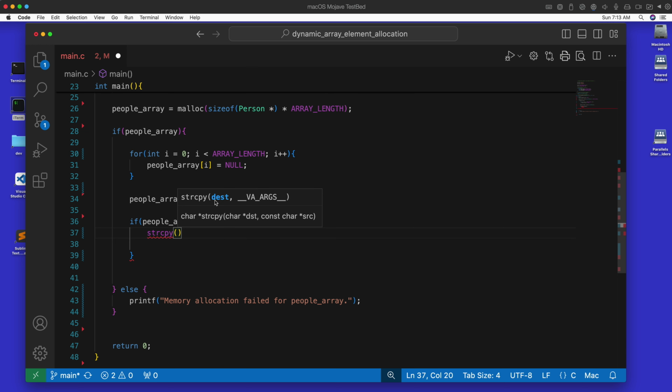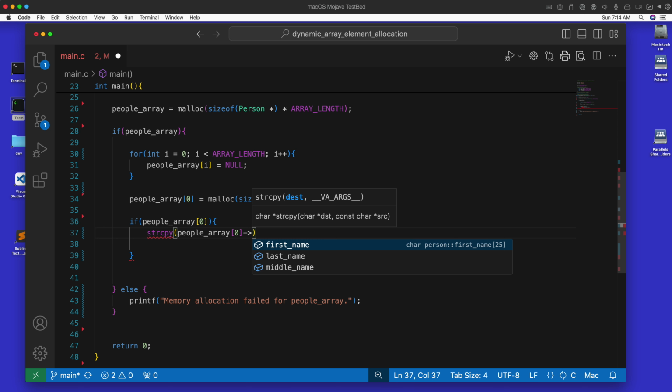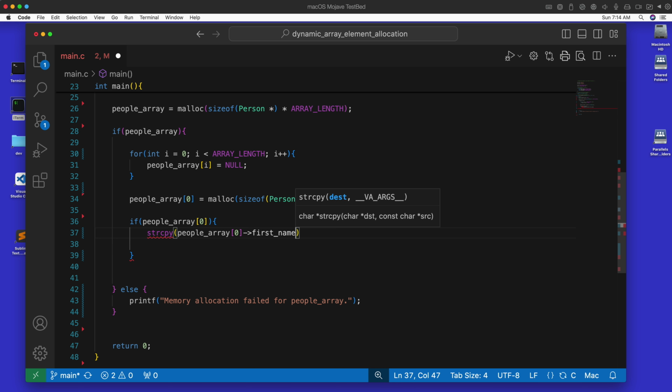So I'm just going to say people array, first element, 0. And then it's a pointer, so you do the indirection operator, first name, comma, and I'll say Corley. Put a space after the comma. Corley, just like that.